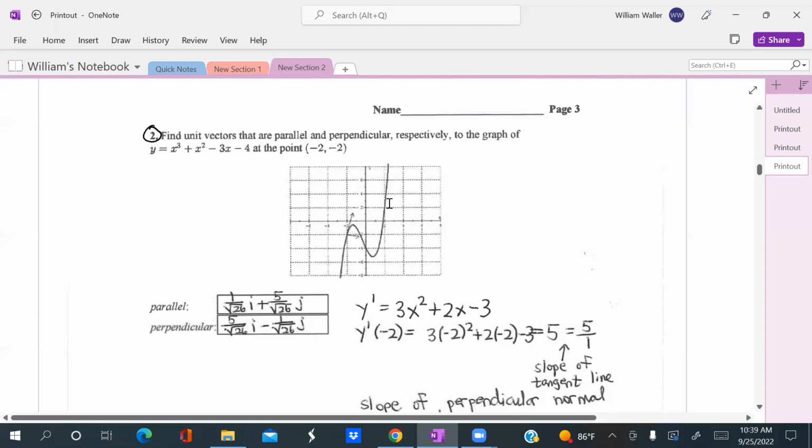Where we have the graph of a function here in the Cartesian coordinate system, in two-dimensional space. The graph of this function, x cubed plus x squared minus 3x minus 4, that's a polynomial function. When you graph it, it ends up looking like this. Notice the degree of that polynomial function is 3, so that tells you that the number of turning points, the number of local maxima or local minima for this function, is going to be 1 less than the degree, which is 2. And there indeed, we have 2.